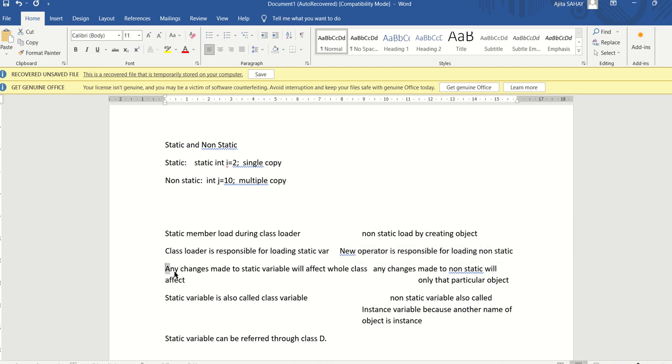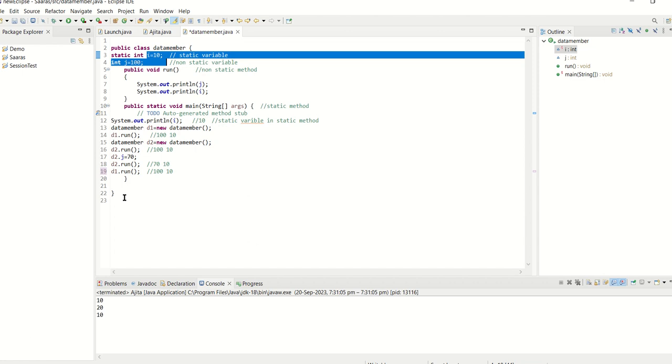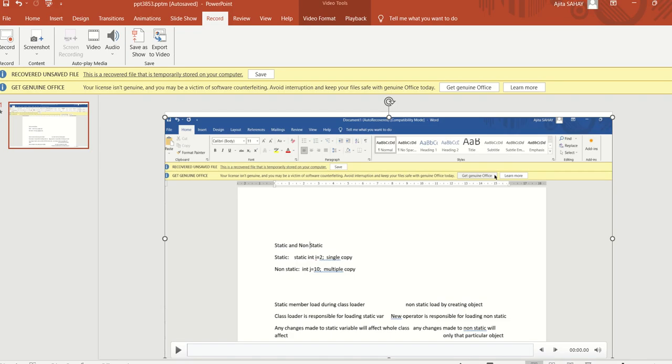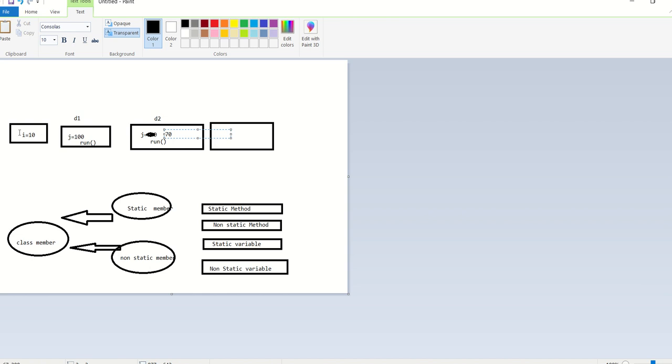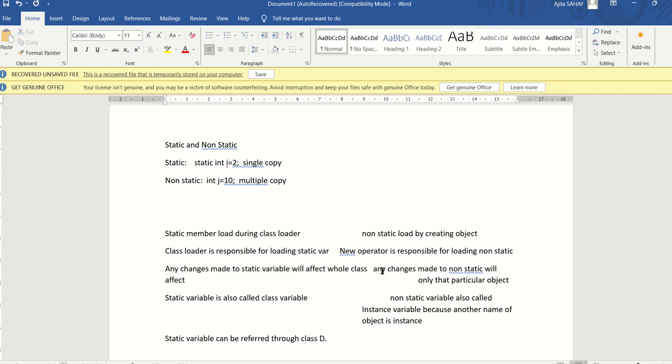Also, any changes made to a static variable will affect the whole class. As I told, if we modify the value of this one, it will directly modify here because it's a single copy, and everywhere, in d1, d2, this i value will be changed. But that doesn't happen with non-static.